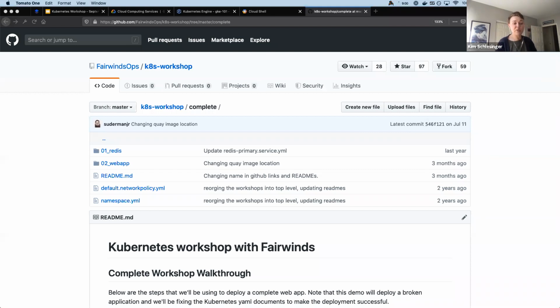All right, so what I'm going to do now is I'm going to run through the instructions and debug when I have issues by deploying this web application to my Kubernetes cluster. So it looks like my screen is shared, which is awesome. And I'm actually going to put this in a new browser window.